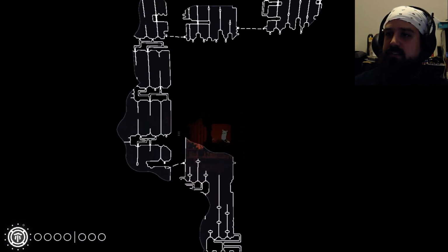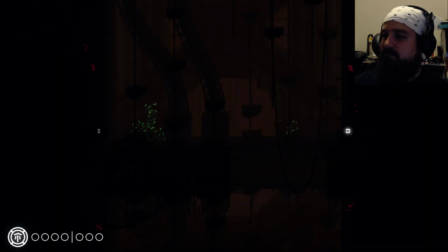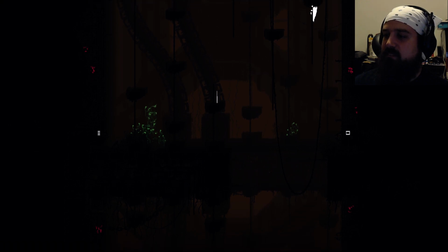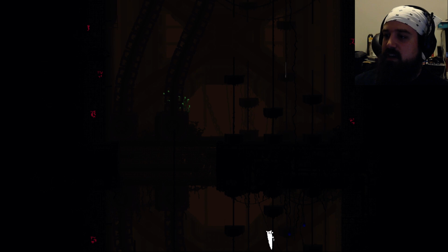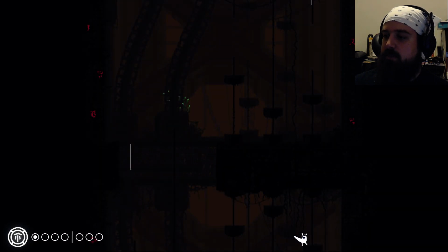But why do I have the map revealed already? I don't understand. That's not the way it used to be. Although, my guess is that it's because I finished the game already. So it's just kind of saying, hey, you've already finished the game, you know where all this stuff is. I know you started a new file, but hey... Okay, that is actually a platform that I can jump on.